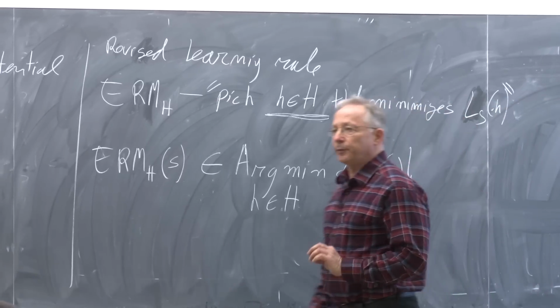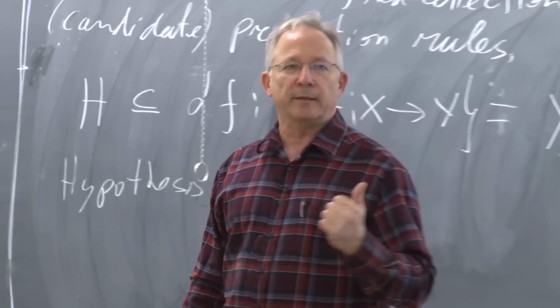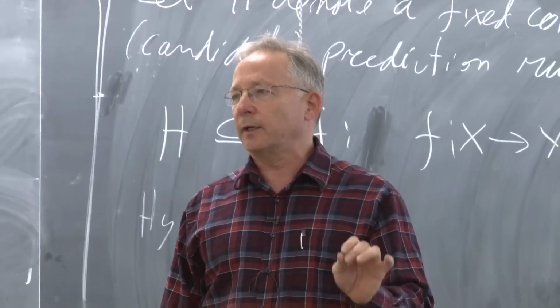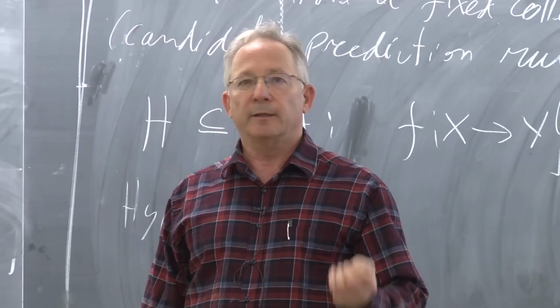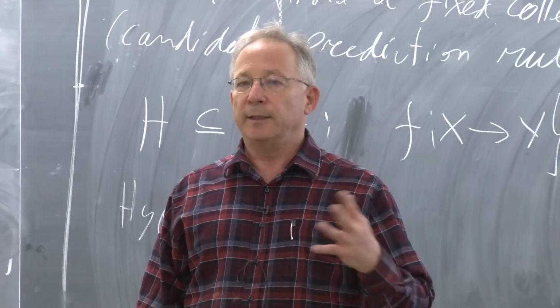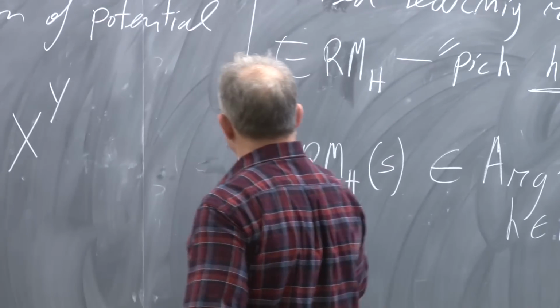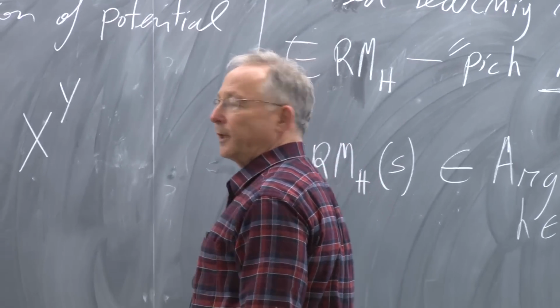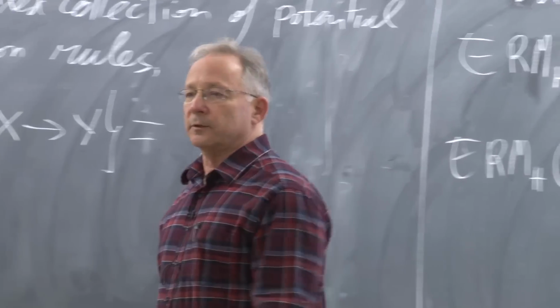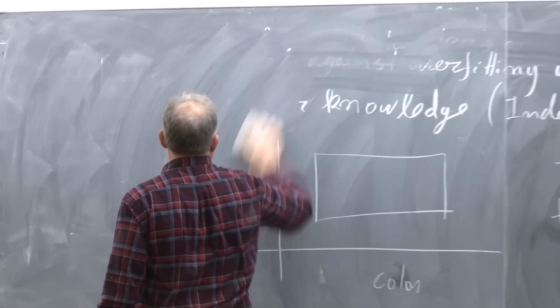So our next step is going to show that this ERM_H turns out to be a good strategy. So by just adding this small correction, this restriction that rather than picking from the whole universe of functions, we pick a function from H, in many cases, it will solve the problem. So what we are going to show next is that under some assumptions, we can guarantee that this is a successful learning rule, that it really leads to small error with respect to the true data distribution.